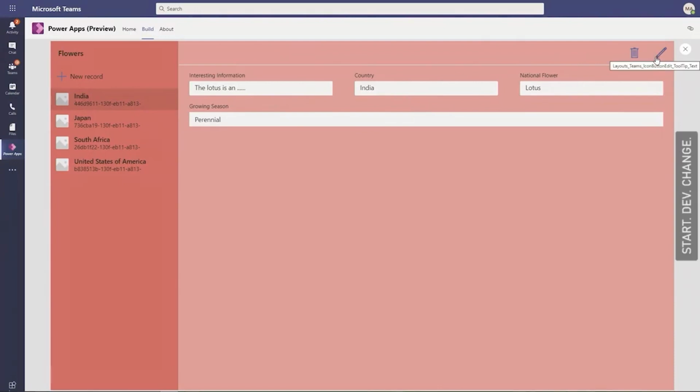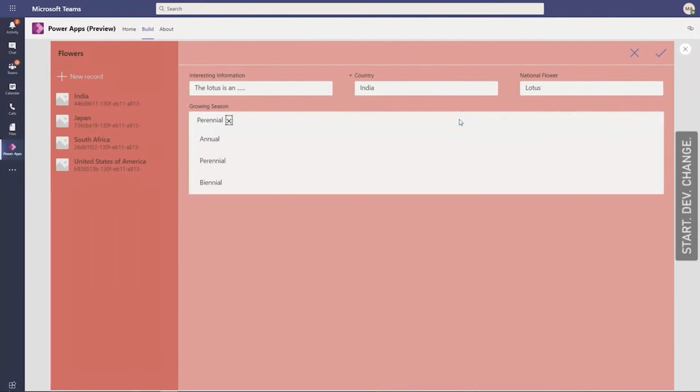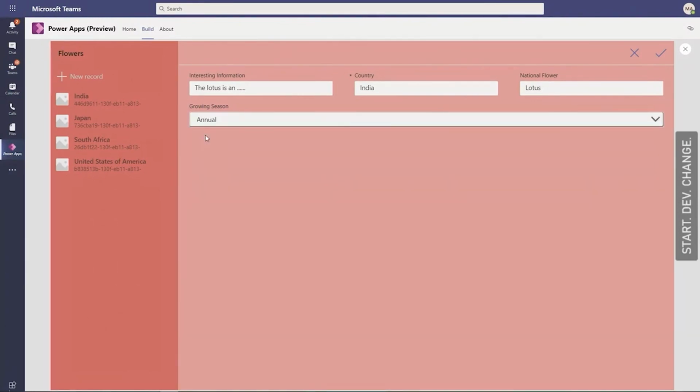So here's the view you will see as an end user. And there's a traditional, universal icon over here with the pencil, because once I select that pencil, I can actually make changes here. There's my drop down, although it's a perennial for demo purposes. Don't get me wrong, I'm not a horticulturist. I promise you, I know nothing. But for demo purposes, I'll show you that drop down and make a change. The country is India. India's national flower is a lotus. I can make updates. I'm going to accept it by selecting the check mark, and it updates accordingly.